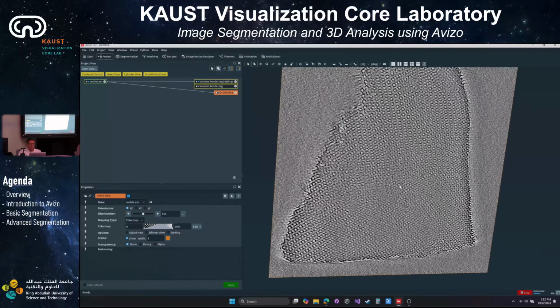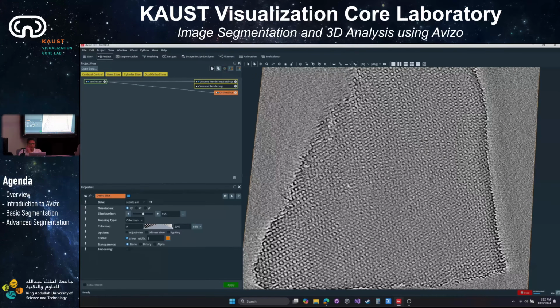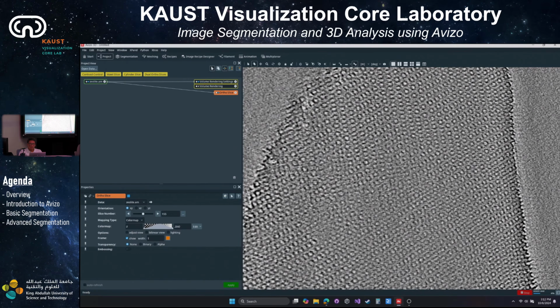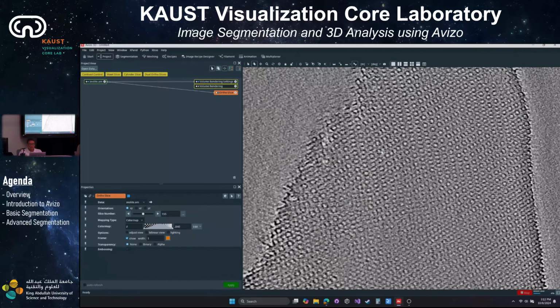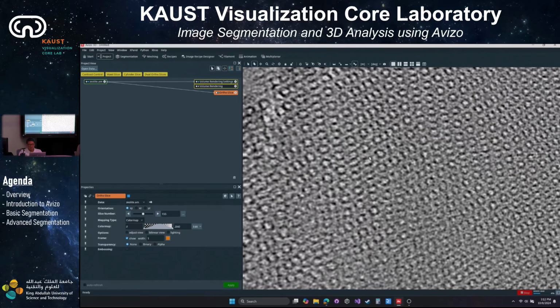So it's a membrane material, and basically there are two things that are interesting to the user. Those are these circular shaped things over here that are repeatedly appearing, and the pores that are very small around those balls or spheres, okay?